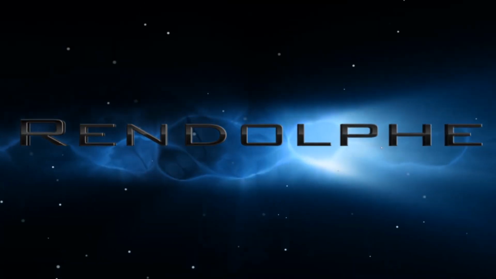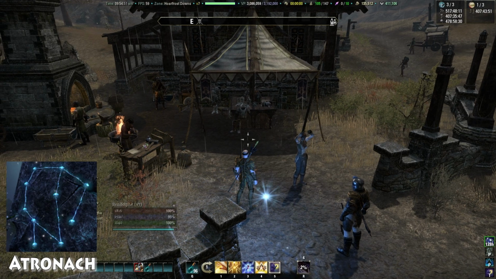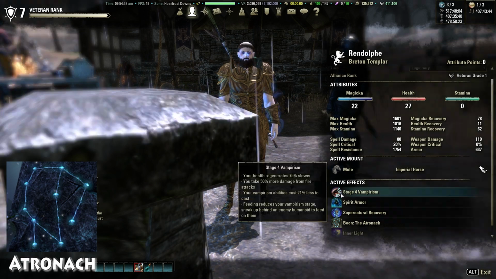Today I will talk about Mundus Stones and healing. So let's talk about Atronach. The Atronach Mundus Stone is a buff that will increase your magicka recovery. As you can see here, I have 78.